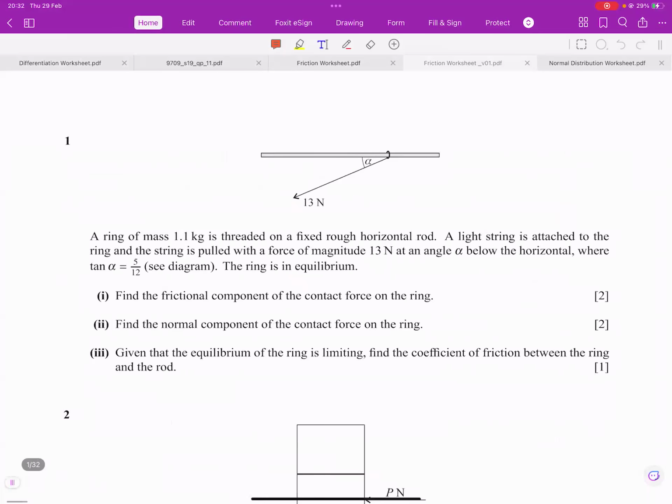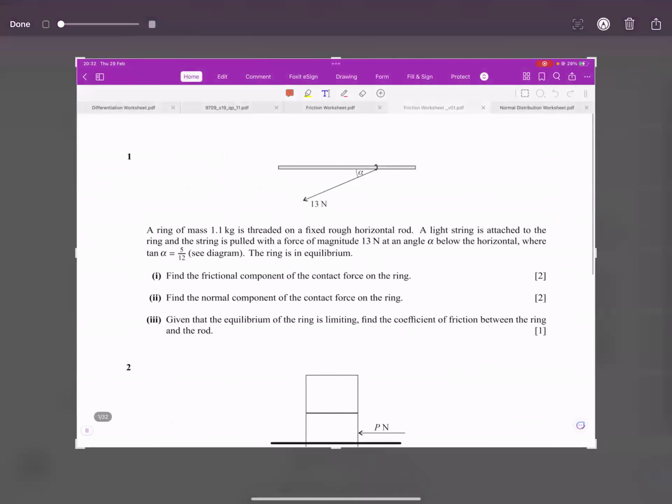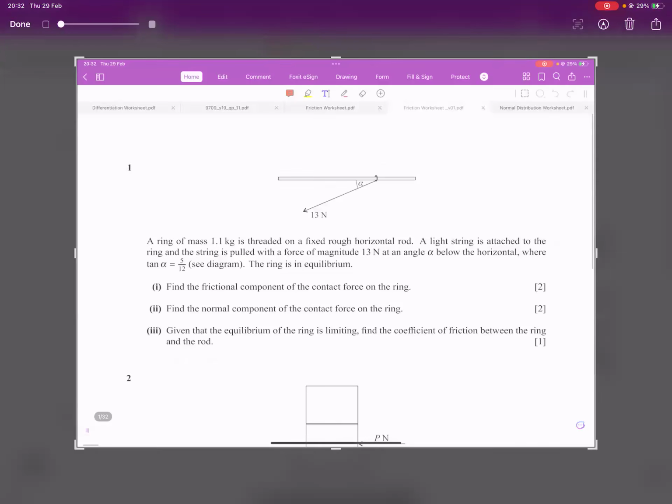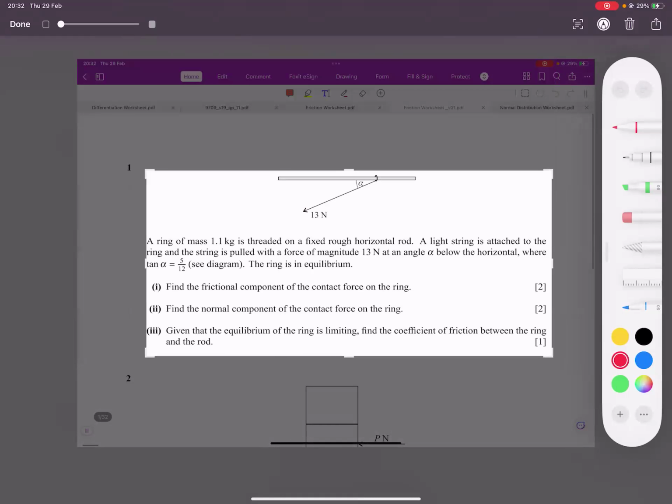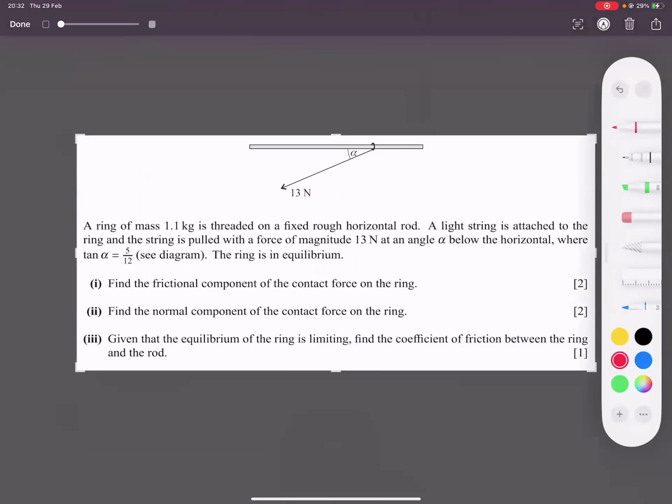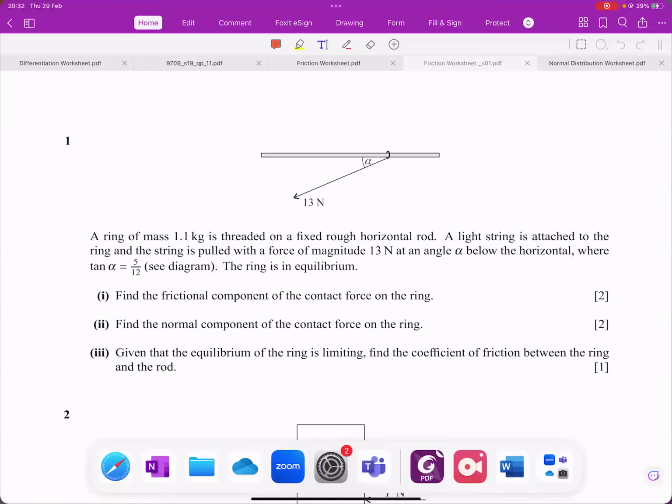So this is the worksheet that's uploaded on the classroom as well. Have a look at that. Have a look at the assigned questions. Or maybe it's not uploaded yet. I'll upload it today if it's not uploaded yet. I'm just doing question number 1 from this worksheet quickly before we end.